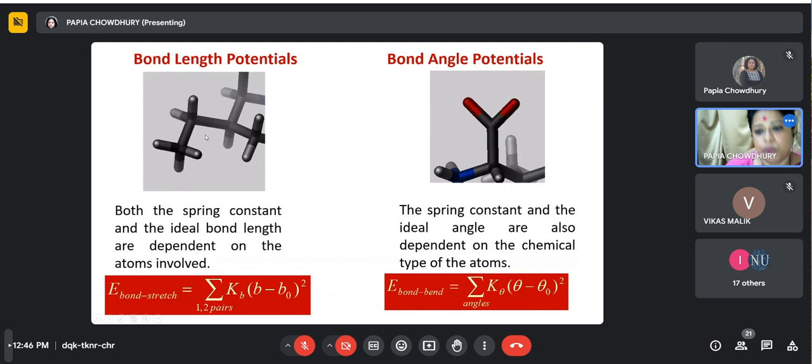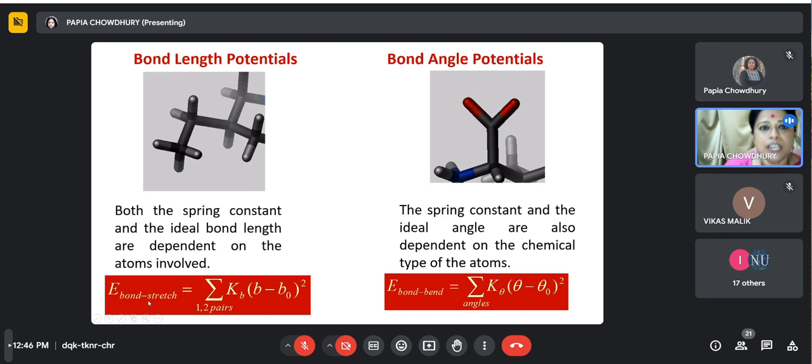Suppose you have a molecular system and you are getting a change in the bond length. When the bond length changes, the potential will change. So we create the variation of the bond length, where b0 is the initial bond length, where you can say that the system is not stretching, and b is the condition where the stretched part and the contraction part will appear. By using this condition, we can create the field for the stretching case.